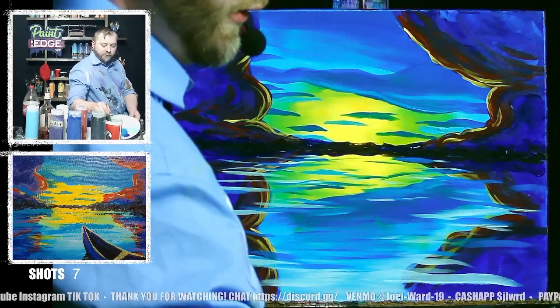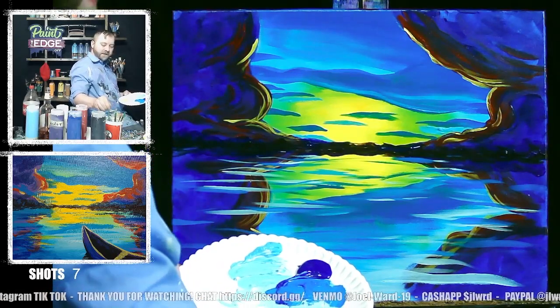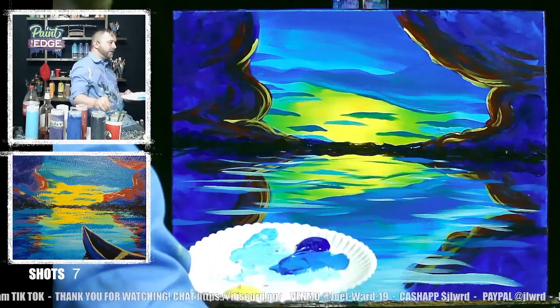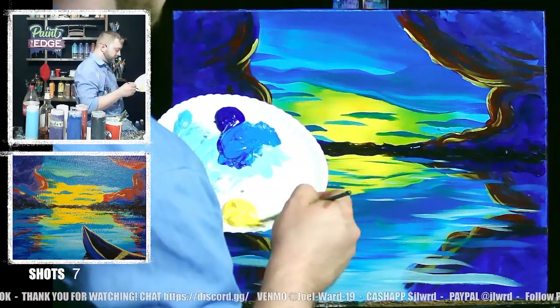Okay, so I got my blues. Let's get some yellows. Put some yellows through there. We can do reds and purples too. Just kind of keeping them in the same area where they show up in the sky, so they still kind of, you know, reflect. Let's take yellow.